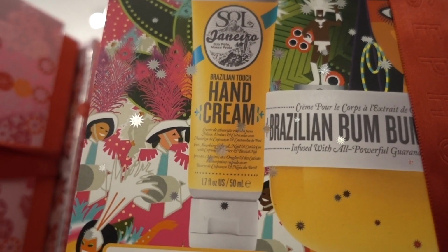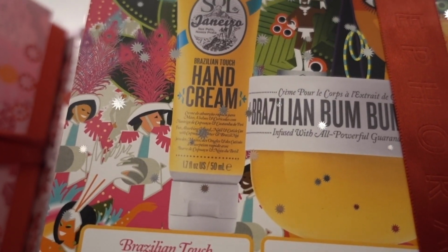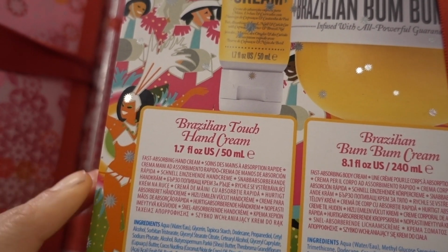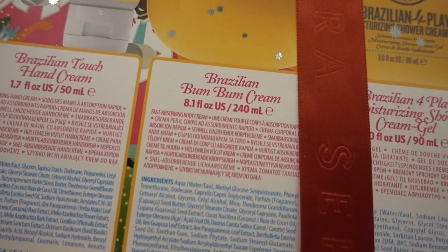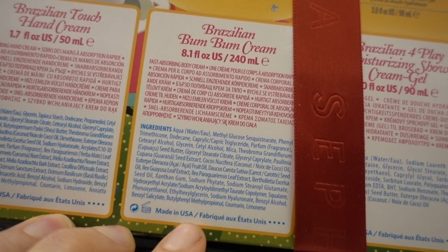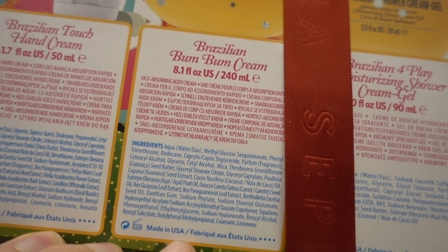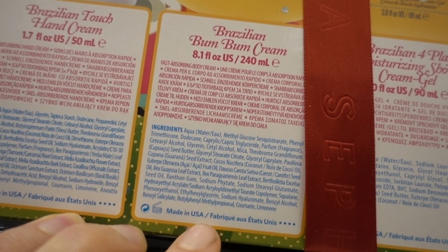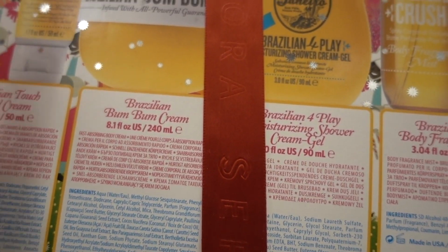Not to mention, when you use scented hand creams like this, you inadvertently end up touching your face. Everybody does, and the thin skin around your eyelids can develop persistent rashes and dark under eye circles from using fragranced, perfumed hand creams. The same sort of holds true for their Boom Boom Cream. It is a nice thick moisturizer. This will be very good to seal in transepidermal water loss, but for people with eczema in particular, it is going to set you up for a fragrance allergy. However, if you are okay with fragrance and you like the way this smells, it is a nice body cream. I will give you that.